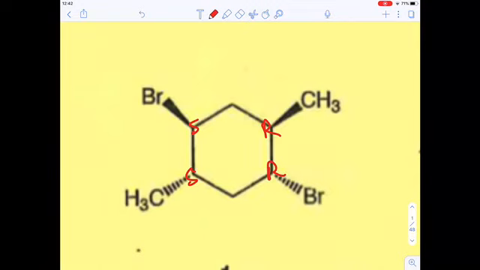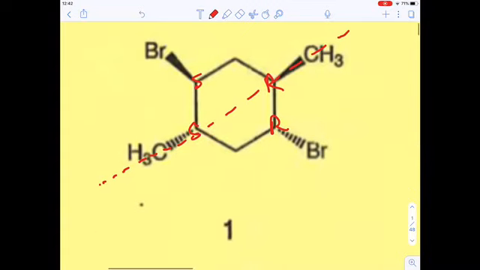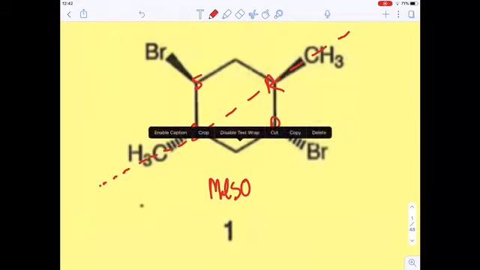Now, in the end, we have S, S, R, R. So we can see that we have equal amounts of S chiral centers and R chiral centers. But do we also have a plane of symmetry? Yes, we do. So if you cut your molecule in half like this, and you fold it over, I wanted to show you guys, but I realized you can't see. So if you fold it over, you see that you do have a plane of symmetry here. So number 1, although it has chiral centers, it is meso. So it is not chiral or achiral.